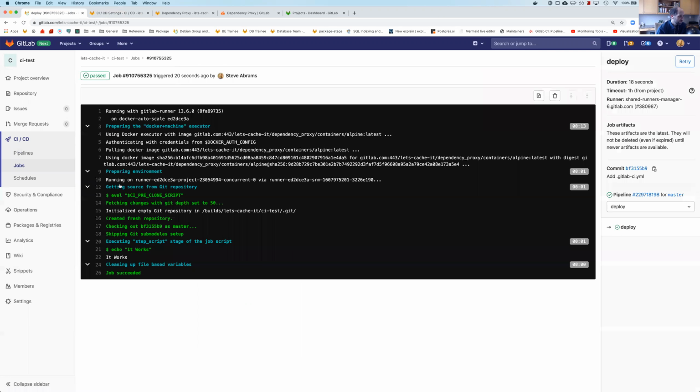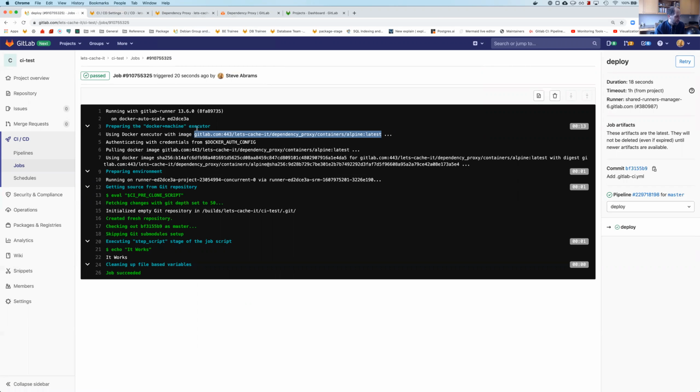It's already completed, but what we can take a look at here is that we're executing with this image that is pulled from gitlab.com. It's from my group, that URL that we pulled for the dependency proxy, and then the Alpine latest image. So we're not pulling it from DockerHub, we're pulling it from the dependency proxy here.